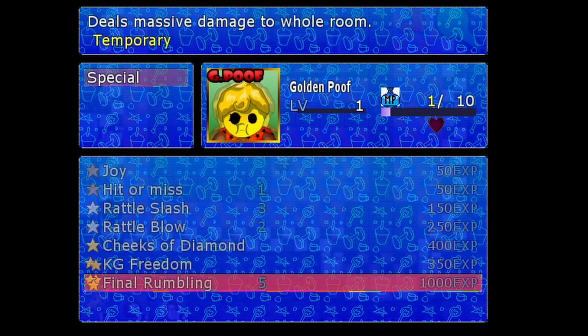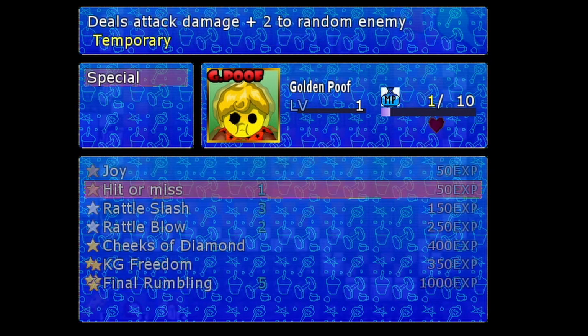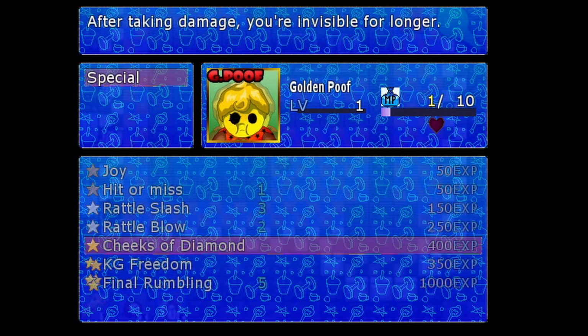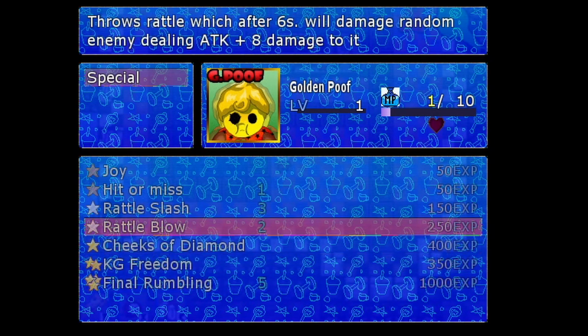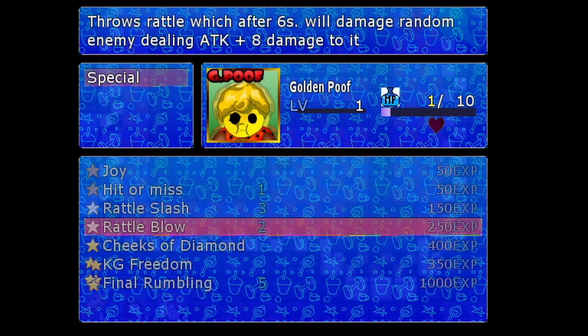Is everything else the same then? Restores... At the cost of that... Deals... okay. Battle Slash. Cheeks of Time. All this still the same then. So we really want to get this right away, the KG Freedom, and really just these. Probably this.